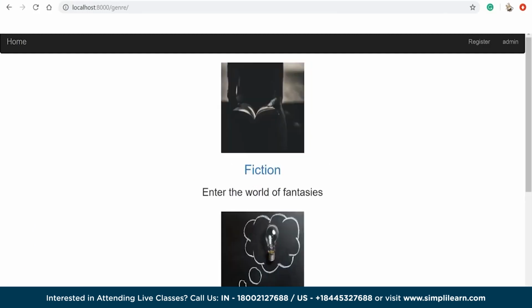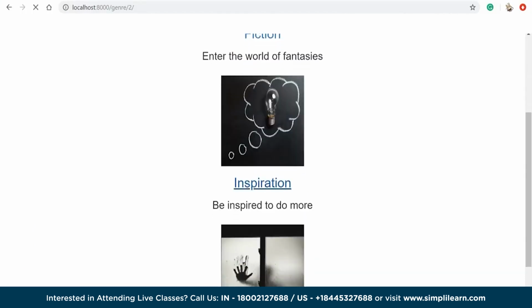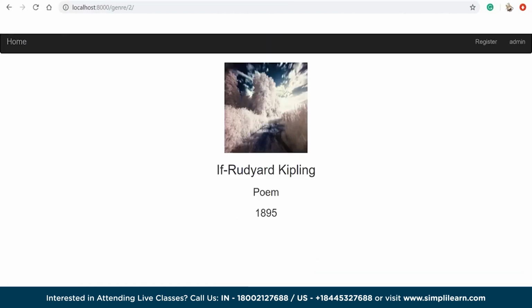If you click on home, we'll be redirected to our genre page, and then click on one of the categories and you have been redirected to the next page. The navigation bar is still present. So we also have a user here. Currently, the only user we created, the super user, it's the admin. This will change soon once we start registering people.